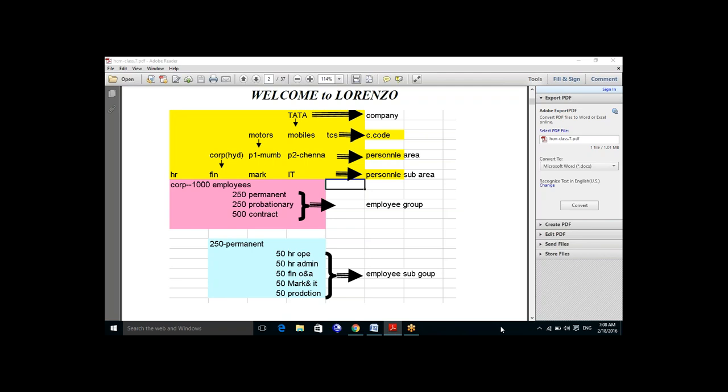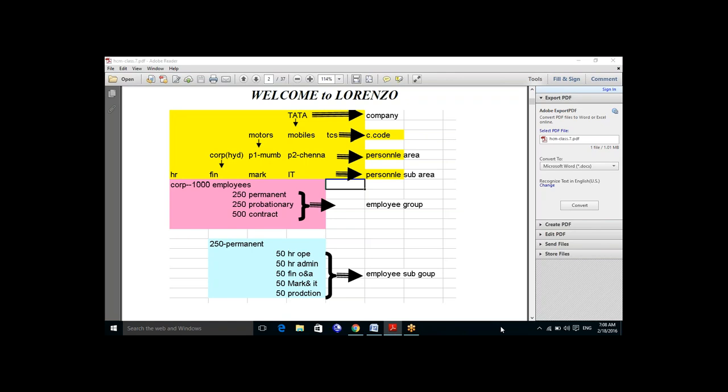But even without implementing the organizational module that we completed yesterday, we can also create the same objects directly here in our personal administration module. Okay, we'll see all these now, how we can handle.